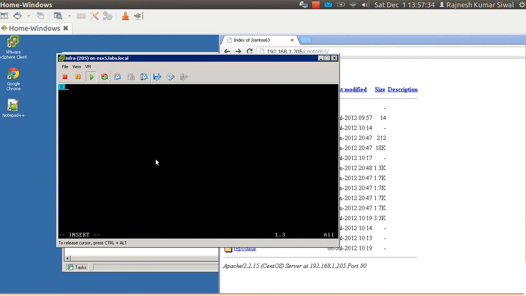So first thing is repo ID, we make it infra repo. Second is name, which says labs local repository.